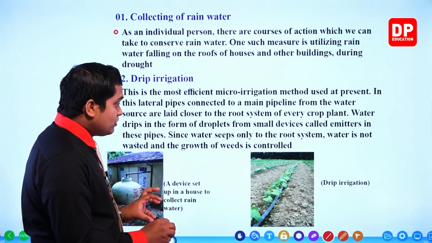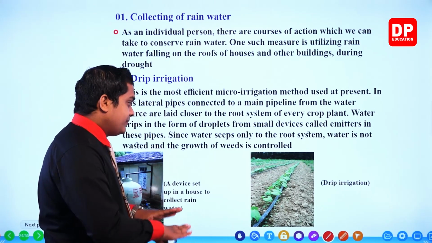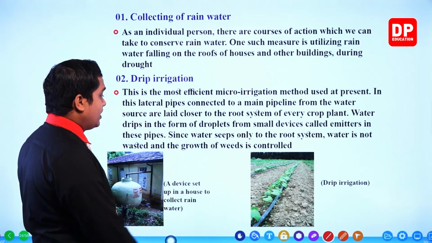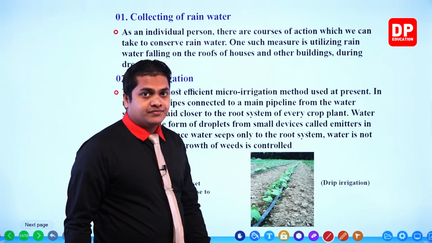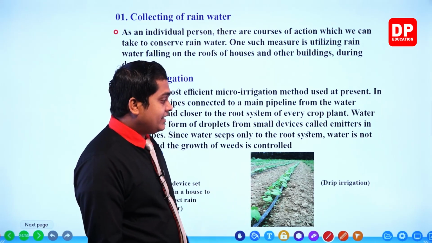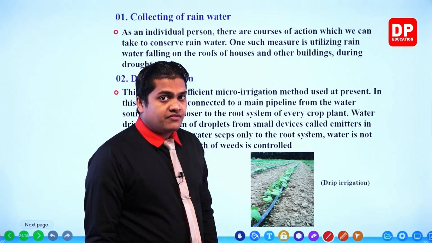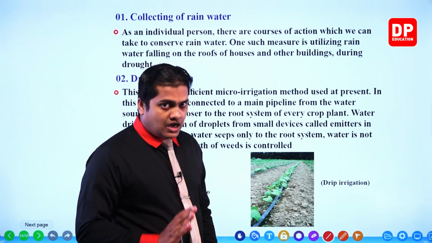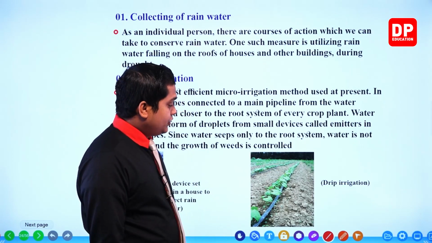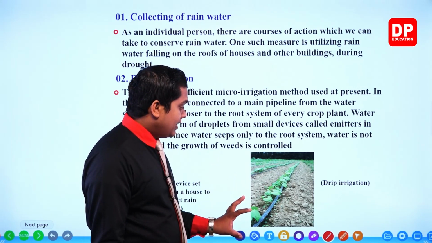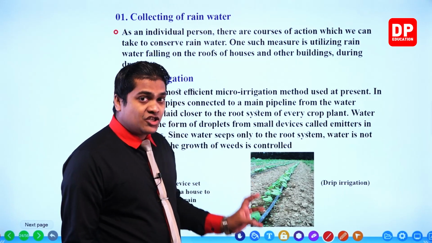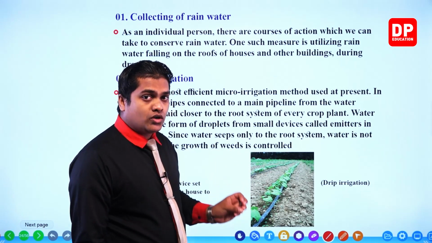And also, because water is only seeped into the root system, the external environment or the outer surface is not getting wet. So therefore, my dear children, the growth of weeds is also controlled, right? Weeds are also controlled by this method. So this is referred to as drip irrigation, right? A wonderful method that we practice in our day-to-day life, not us but agricultural landowners, okay, or farmers. So these people use these kinds of pipelines, and the pipeline has special structures called emitters. These emitters are directly connected to the root system of each and every plant. So the emitters are going to release water in droplet form.